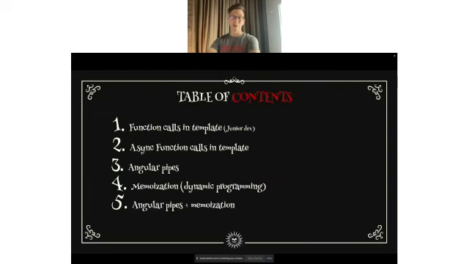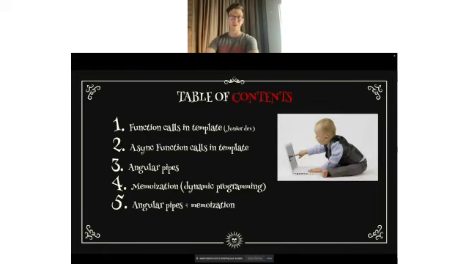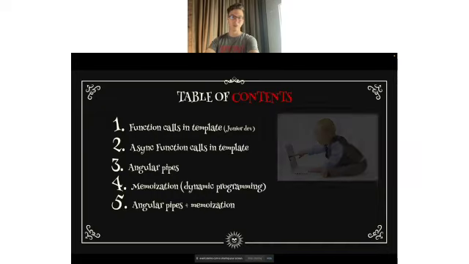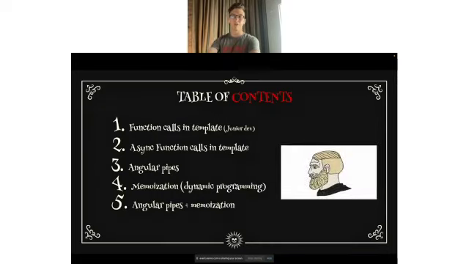Okay, so we're going to take a look at 5 approaches to how we could solve this problem. The first one is how a junior developer, or most of us who started with the Angular framework, would solve this problem. I will tell you the good, the bad, and the ugly side of this solution. The third approach will be using pipes, how a more advanced Angular developer, the majority of us, would solve this problem. And last but not least, I will introduce a programming pattern called memoization, or dynamic programming, which is not an Angular-related pattern, and it can be used in whatever client-side framework.